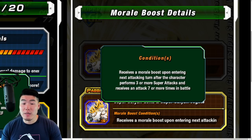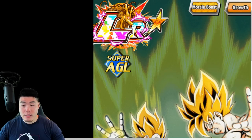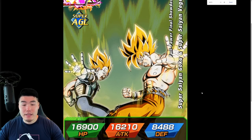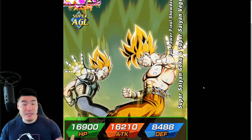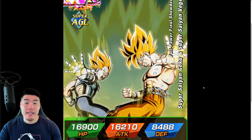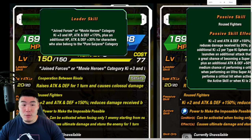I think usually by turn five or six, you'll be able to see this. And for the morale boost, they basically get kind of messed up. Goku loses his shirt and Vegeta's armor gets all messed up. And they, of course, get a boost across their entire kit. So let's take a look at the morale boost details here.